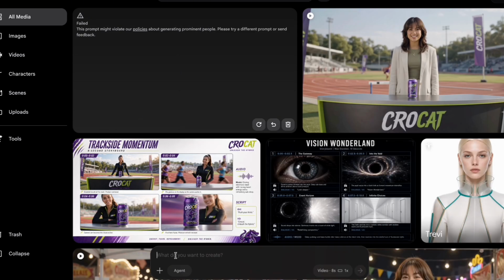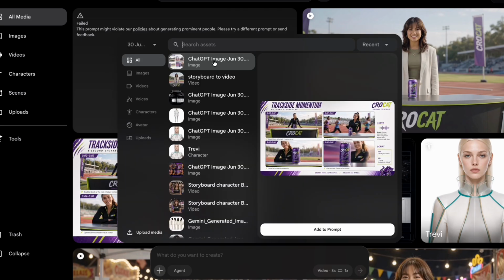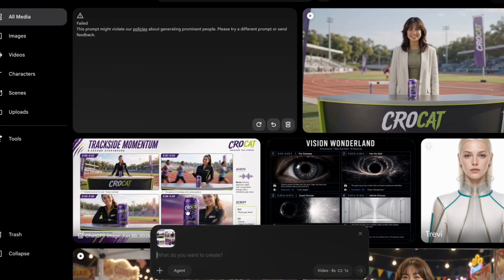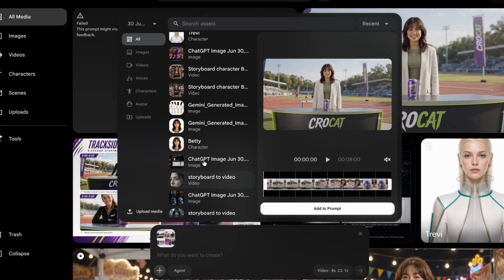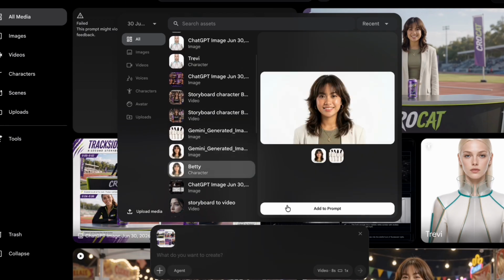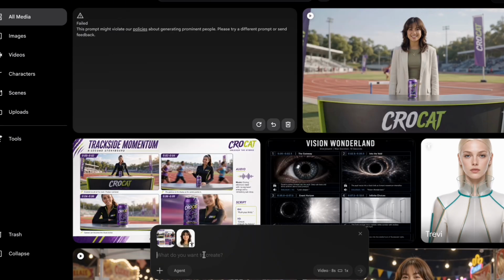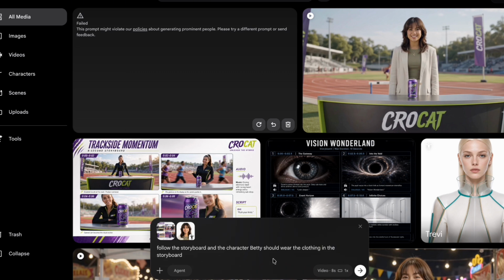So let me try again here, and I'm going to attach this, and also attach the characters again. Then I'm going to say: follow the storyboard, and the character Betty should wear the clothing in the storyboard. Let me add a second again.